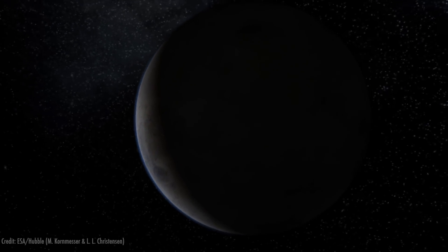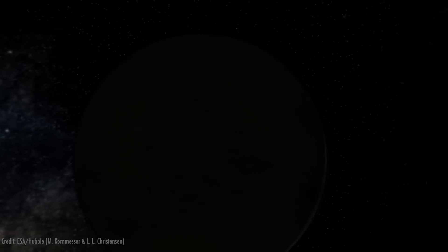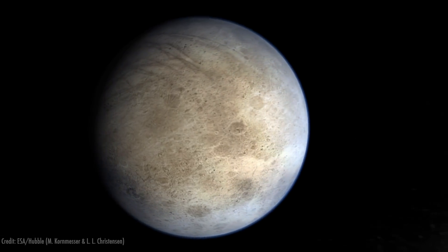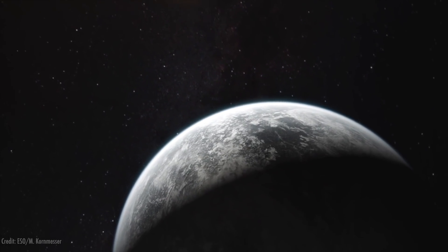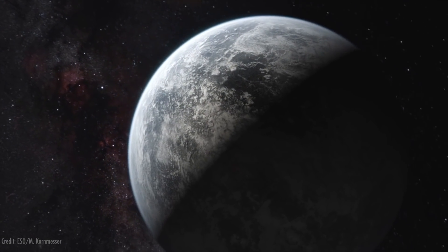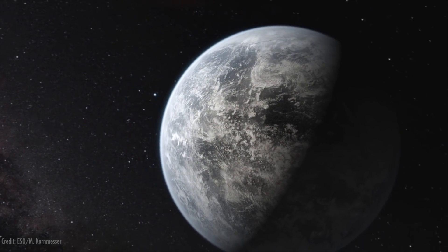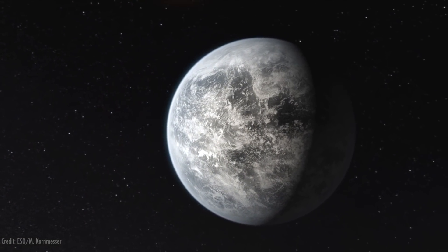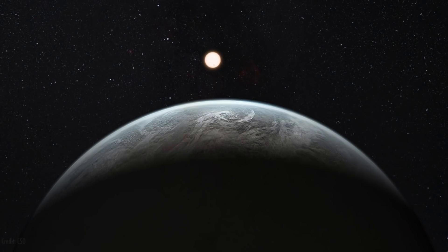This gets to the rare Earth hypothesis idea — that maybe only truly Sun-like stars, with truly Earth-like planets, with truly Moon-like moons, can be capable of life. The more you diverge away from Earth, you can always invoke arguments. K-dwarfs are more similar to the Sun than these very small M-dwarfs like TRAPPIST-1. But that comes at a cost — they are larger than their M-dwarf counterparts, so our ability to detect biosignatures is diminished. Unless we were very lucky and the nearest K-dwarf had an Earth-like planet smack in the habitable zone that also happened to be transiting, maybe then it would beat out the next best M-dwarf.